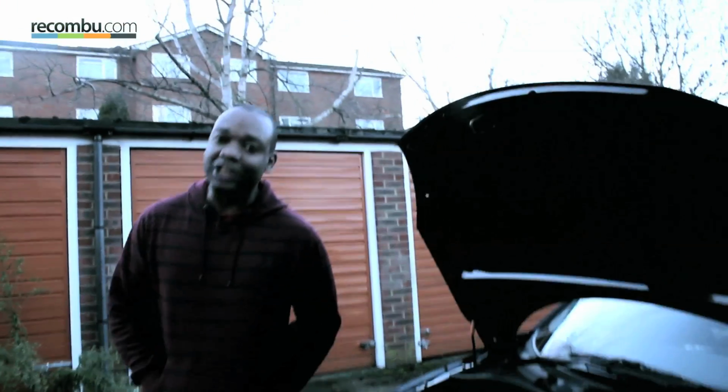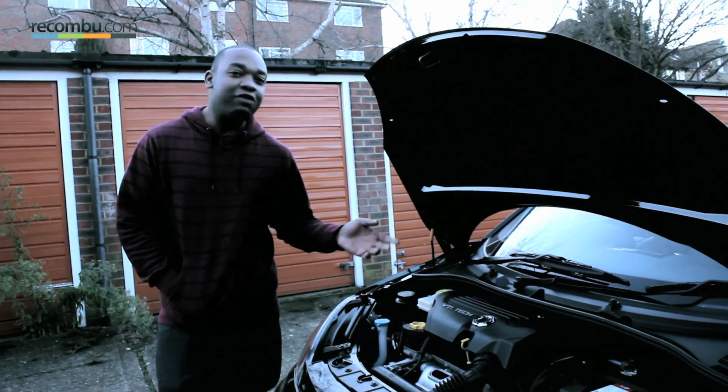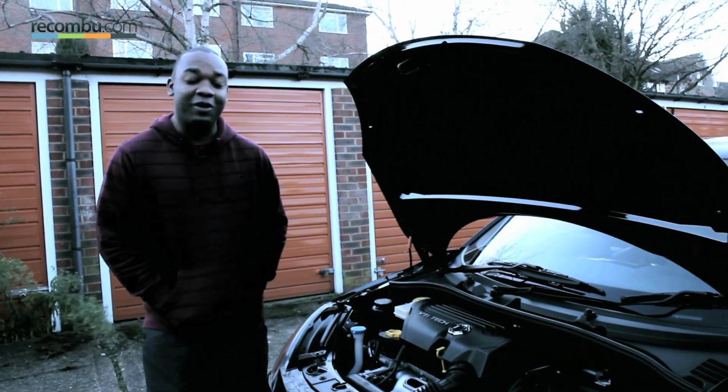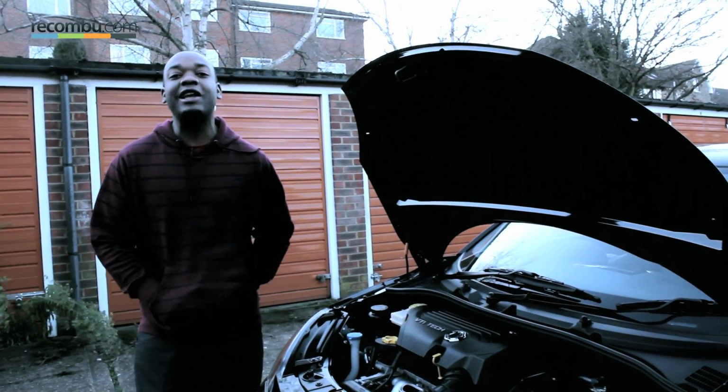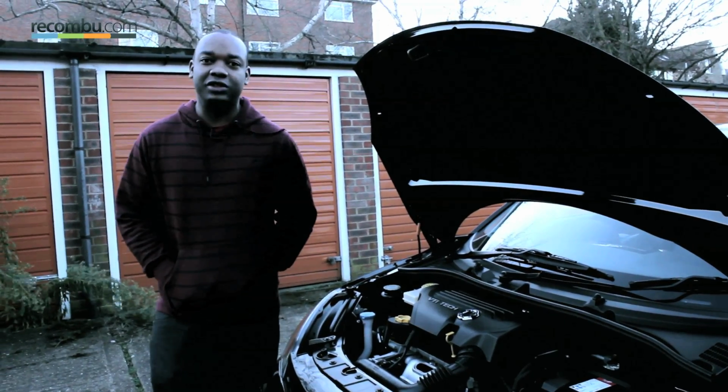Also bad, the engine. You only get one choice, that's a 1.5 litre petrol. MG reckon it will do 50 miles per gallon and 136 grams per kilometre of CO2. And that's not good at all. Even larger cars like the Ford Focus get better economy and lower CO2 emissions. In terms of performance, well, what performance? On paper it's okay, 0 to 60 in just over 10 seconds, but you've really got to rev the knackers off it to go anywhere because there's no torque whatsoever down low in the rev range. If you care about performance, you're not going to care much for this.